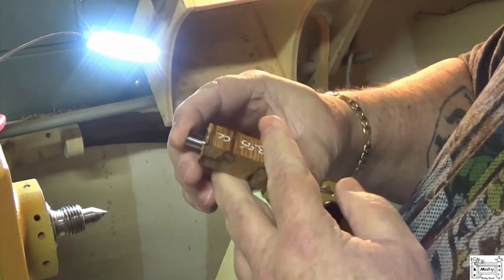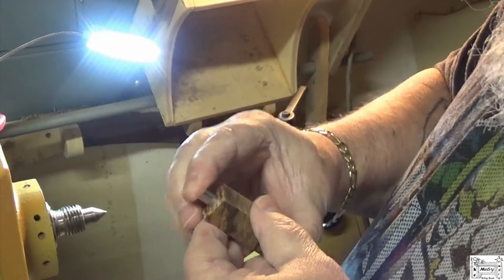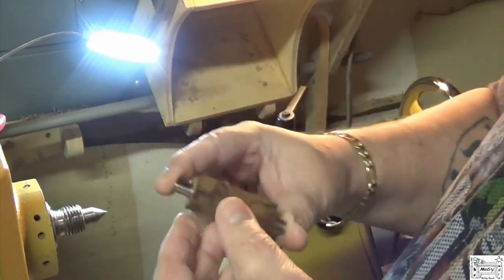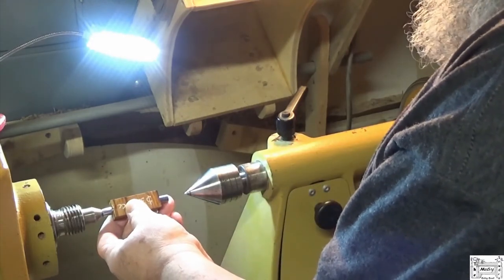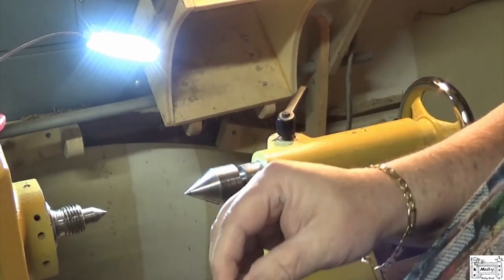more of this marble wood than I have to. This is my only piece. Like I said, it is stabilized. I could tell that from the smell. But you take your blank, put your bushings in it, put it between centers, and turn. Like I said, I'm going to do something a little bit different.